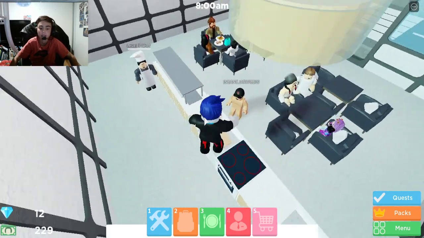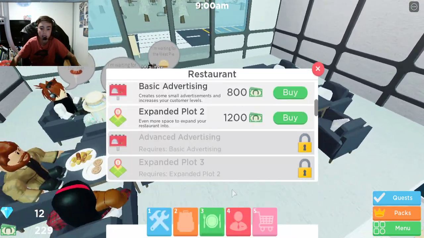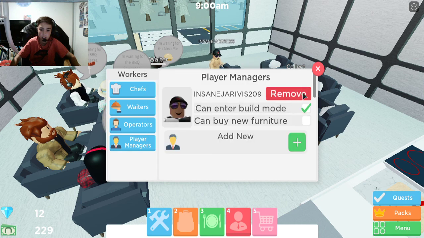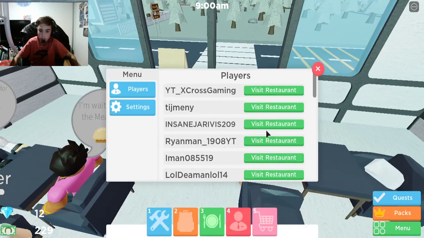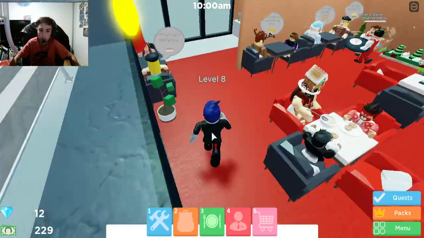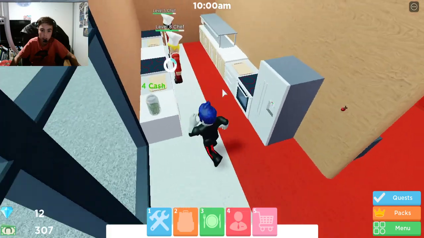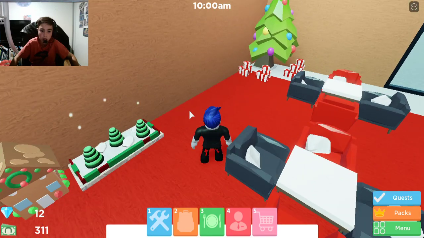If I can just close my restaurant for a quick second, build. I want to move this one. Come over to my restaurant. Do you think it's kind of Christmassy? This one? To there. Like that. And then, this one? I closed my restaurant. You know that, guys? This kid here is so smart.